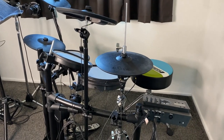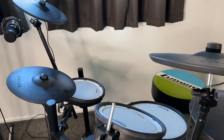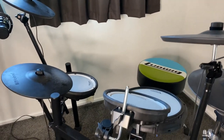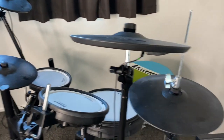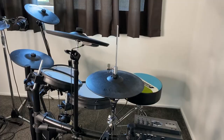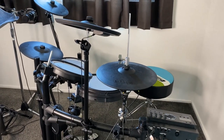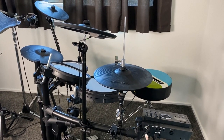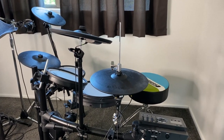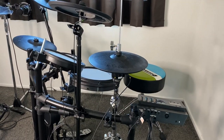Alrighty, we're all done — there she is! Key information at this point: how long did this take to set up? The frame took about 45 to 50 minutes. Getting the cymbals up took a little bit longer than expected, so that whole next step took about another 45 to 50 minutes as well — so about an hour and a half to an hour forty minutes in total.